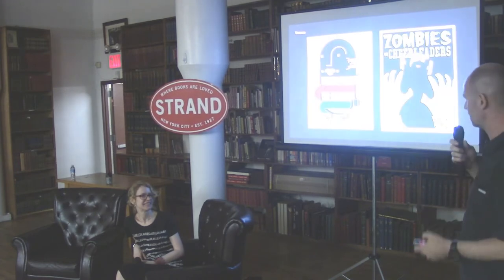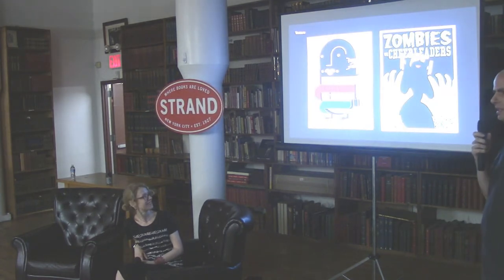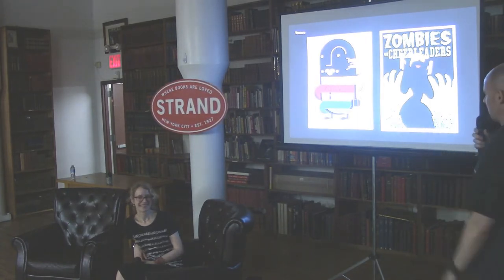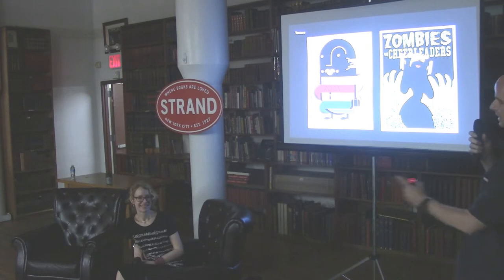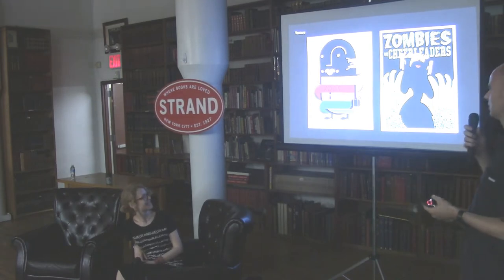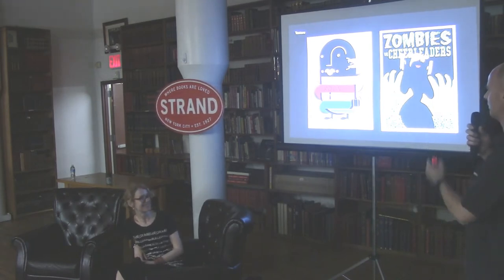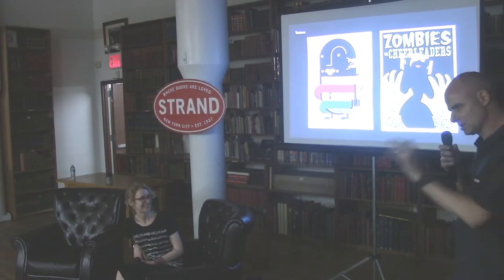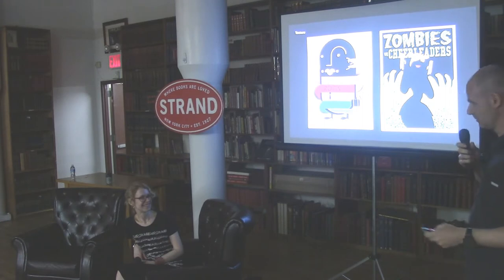So when I do use texture, I try to make sure it's actually helping do something in the poster. So for instance, on Of Monsters and Men, the snake is supposed to look like it's coiling around the figure. So in order to do that, I needed to create that subtle gradient effect, which is done with an atomizer, which is one of those old school things you blow into that we used to use to put glue on stuff a million years ago.